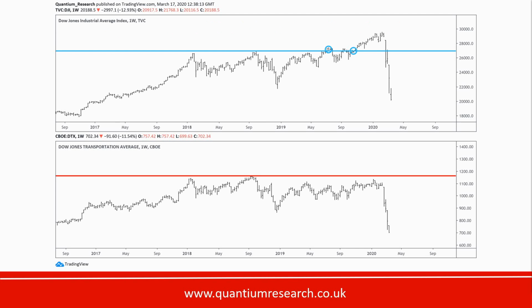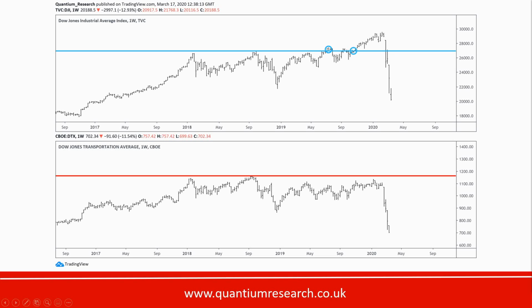Here's how this tenet works in reality, the fourth tenet. We've got the Dow Industrials along the top and the Dow Transports along the bottom, and we have both weekly charts. You can see that both charts are making the same general shape, but the industrials show a breakout above prior resistance in the blue circle. That's a breakout above that prior resistance here. We've got that breakout, the first of which was a little fake breakout.